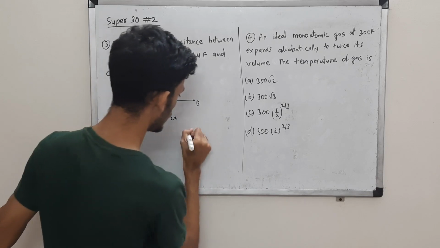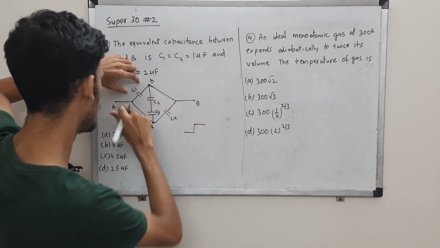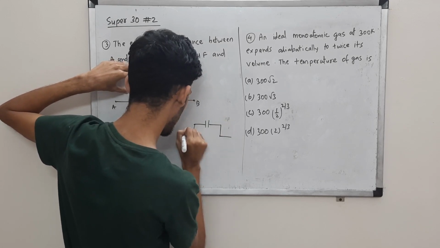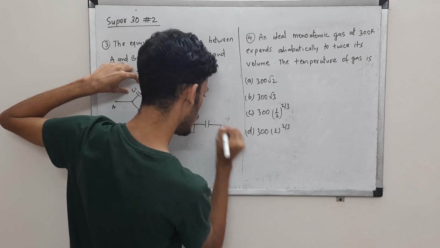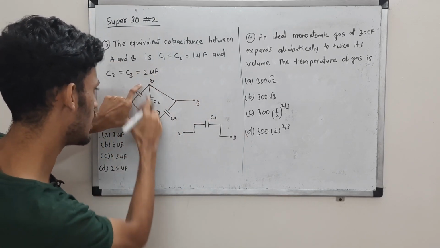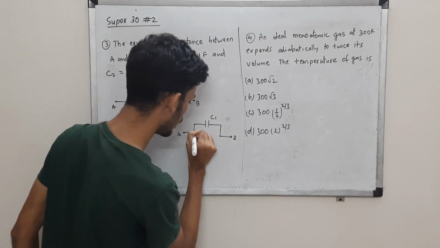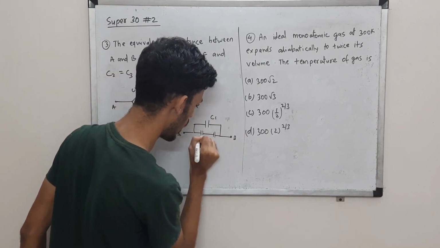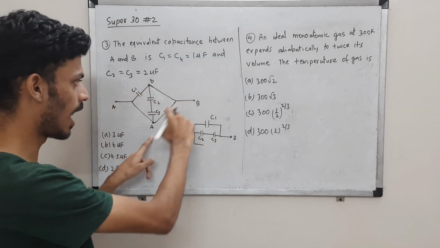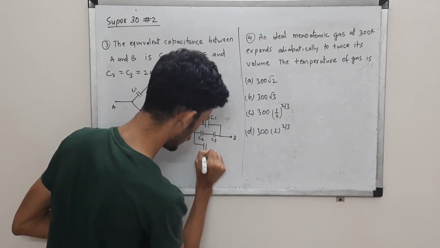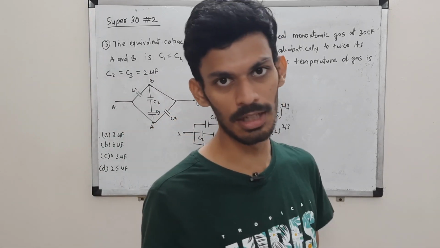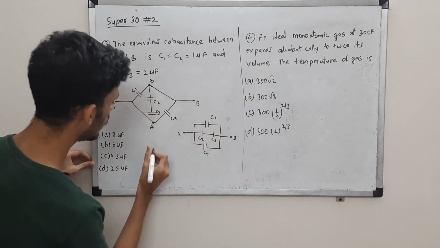Now if we reconstruct this circuit, you can see that C1 is between A and B. So let's draw that. C1 is between A and B, so let's consider this point as A, this point as B. Now you can see the series combination of C2 and C3 is also between A and B, and finally C4 is also between A and B, right? So all three branches are between A and B, which means they are parallel. So we can find the equivalent easily.